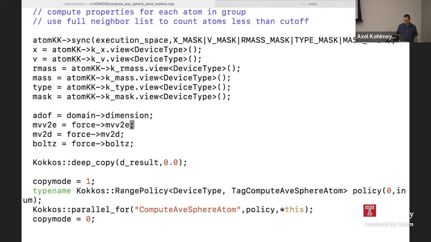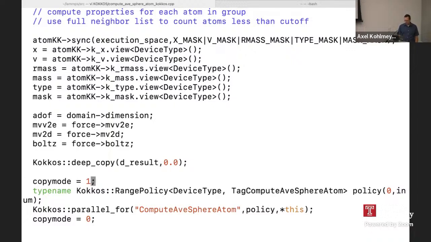We make copies of these constants so that they're in class stack memory. We have to initialize this result to 0. So you can just deep copy in a scalar value, and that will set all of the values to 0. We set copy mode equals 1.